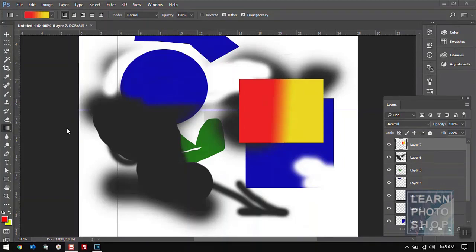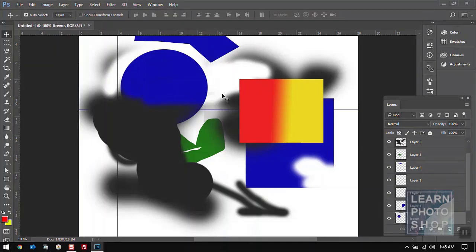So the next tool is the blur tool. As the name signifies, blur means it can make it blur. You need to select a layer, select the blue layer, my blur tool.